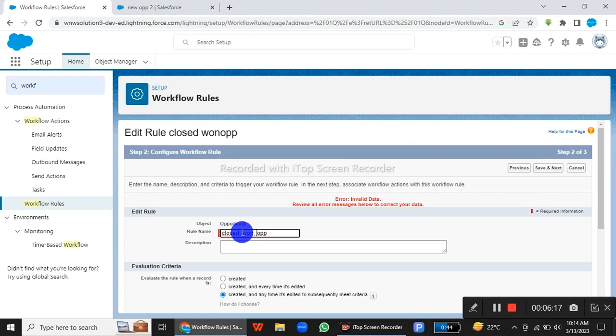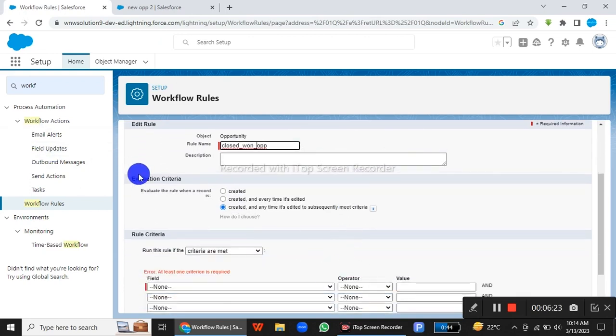Now there are three types of criteria available in Salesforce for workflow. The first is created, the second is created and every time it's edited, and the third is created and any time it's edited, it meets the criteria.